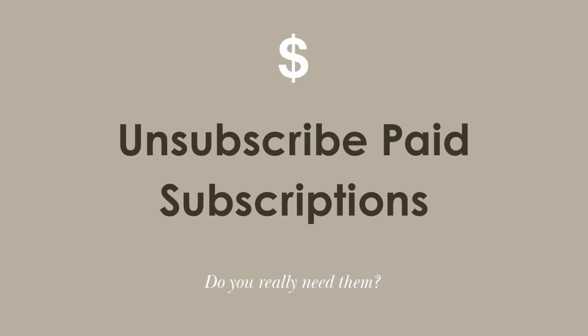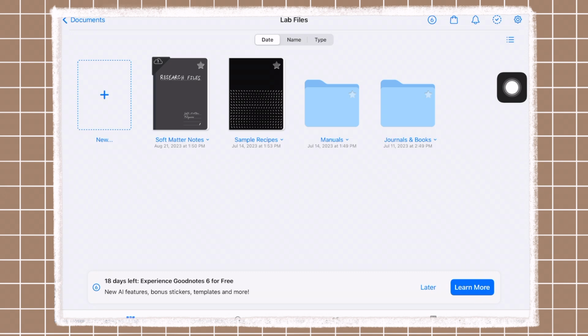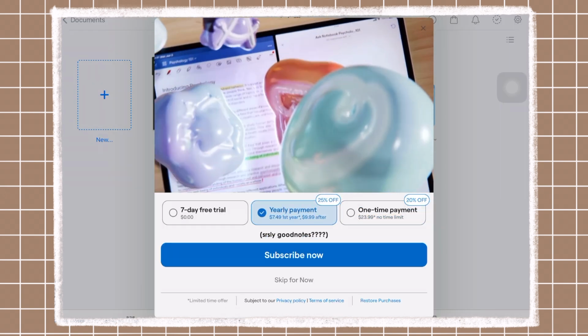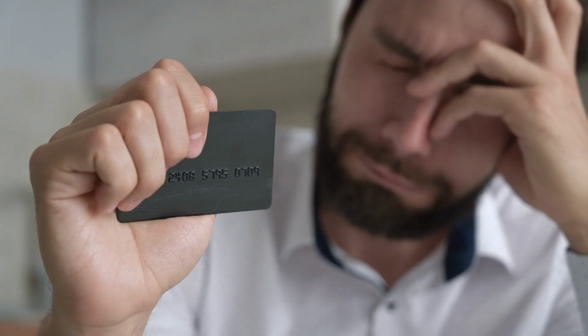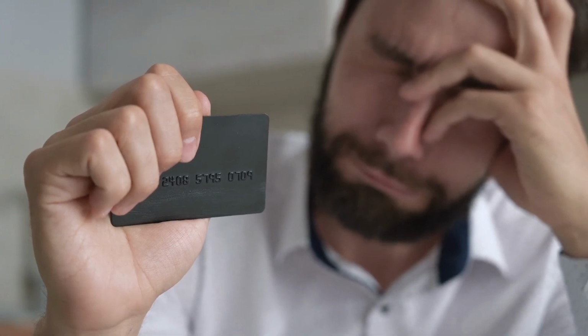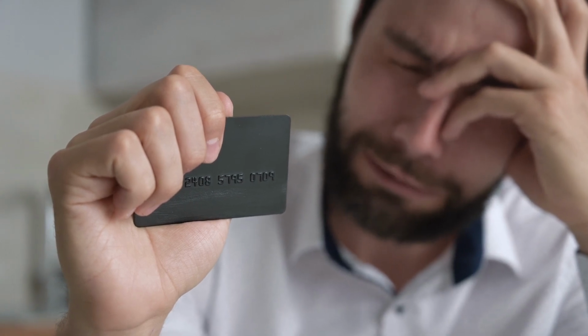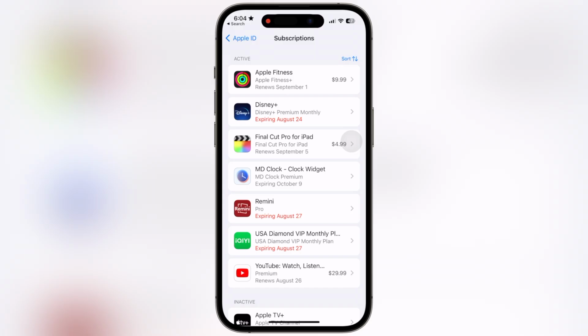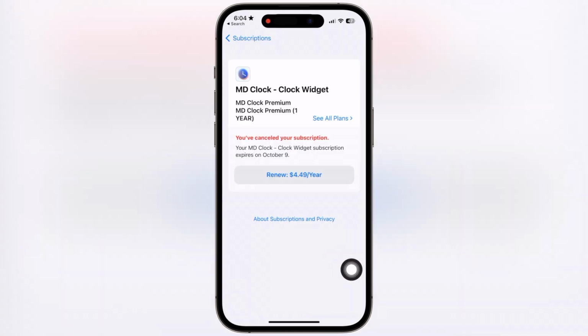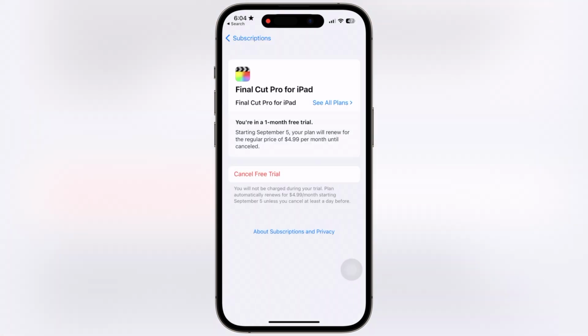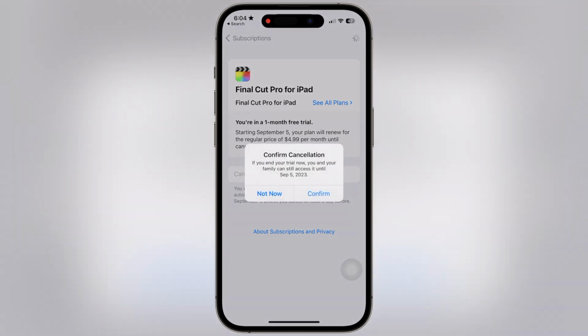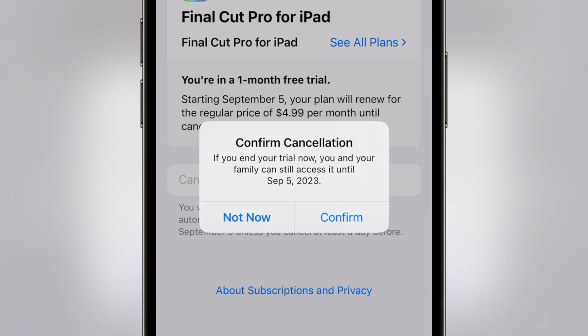Unsubscribe paid subscriptions. If you're one of those people who got lured into getting the 1-month free trial of those apps and services, but then you forgot to cancel the subscription and now you're shocked to see your credit card bill, then bestie, it's time for you to go through your subscriptions. Cancel all unnecessary subscriptions and again, ponder if you really need to pay for a premium of something. For iPhones, if you go to your subscriptions, you can actually click on the cancel free trial button right away to avoid the automatic monthly renewal. You can still use the app anyway until the scheduled end date.